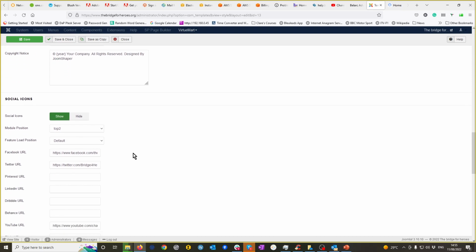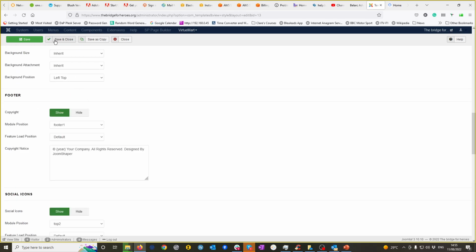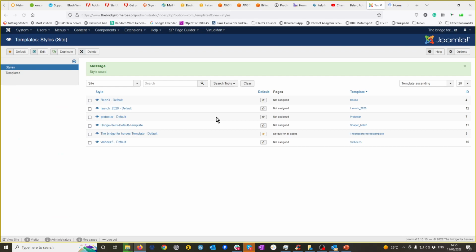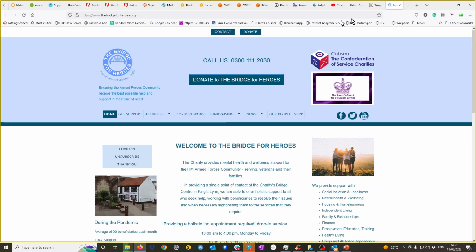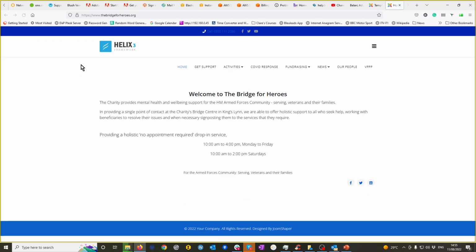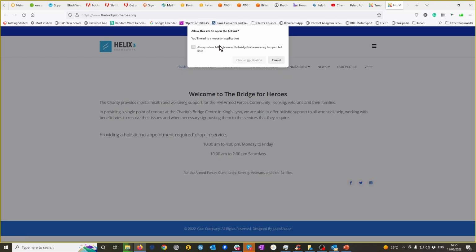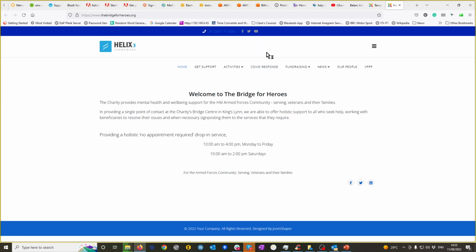What I also noticed was this was, let's see where it appears, because we'll need to do some styling around this later on. I'll leave you to do that. I'm just showing you how the framework works. So I've swapped it back again to the other framework, and now you can see we've got phone numbers in here. We can click it, it should dial. We've got the social media icons. Now, I'm going to leave this to you to style it because that's easy for you to work out from here. I'm just showing you the Helix framework, and you can see how it's all starting to pan out.